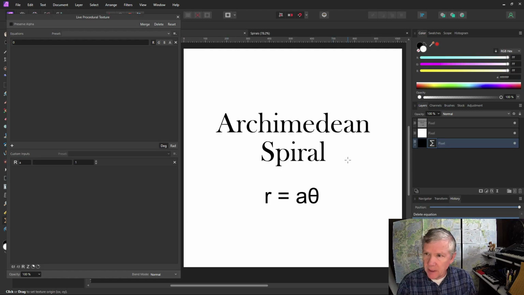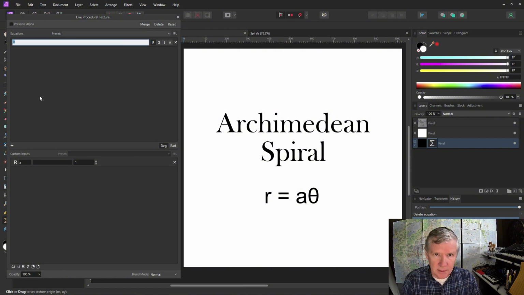I'm going to be making an Archimedean spiral, which has the form in polar coordinates r, the radius, is equal to a constant times the angle theta. So to get started, I'll start with the variable v, coordinate system, vec2, rx, ry, times a divided by w. To get the radius, I'll just take variable rd equals the length of v.